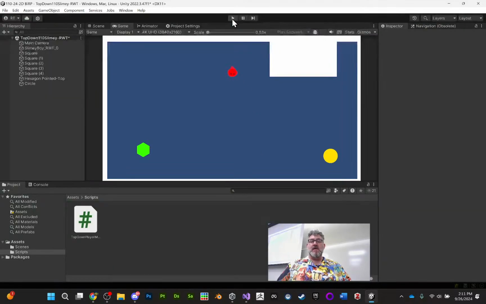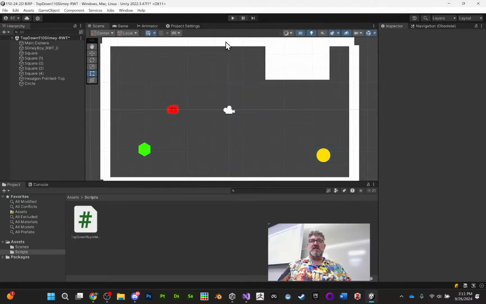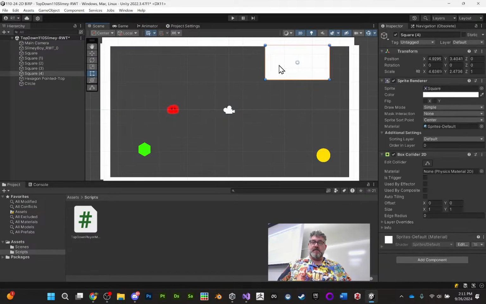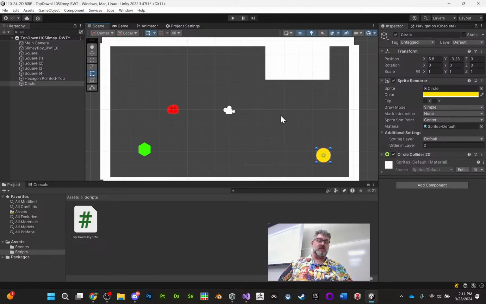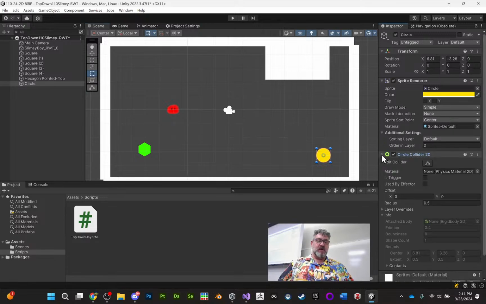All right. We're almost done with this level. Then we're going to make another level. Color it up, decorate it, do whatever. One last thing I'm going to do is I'm going to make this a coin, right? Instead of just being a circle that's sitting there, first I'm going to make this Is Trigger, which means I can go through it and find out that I went through it in code.